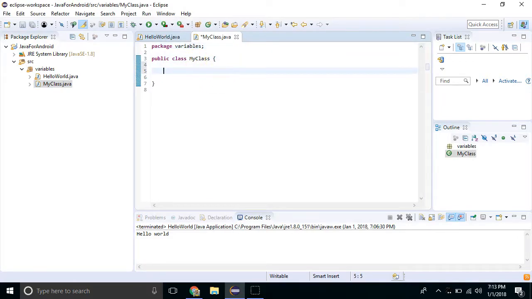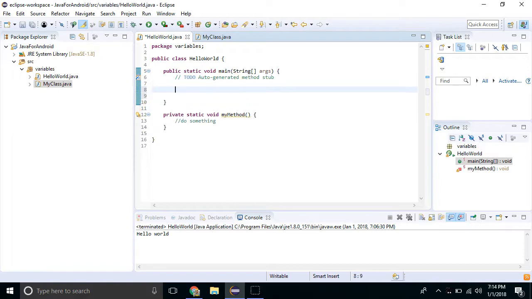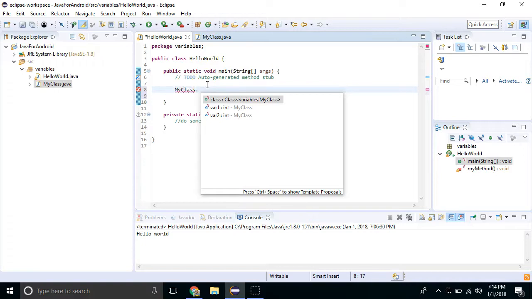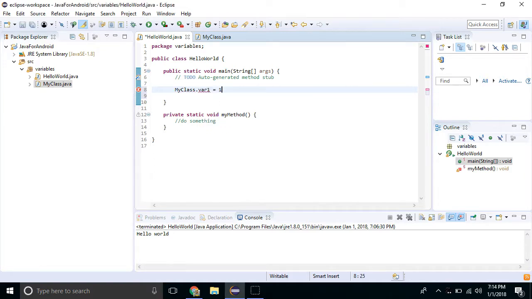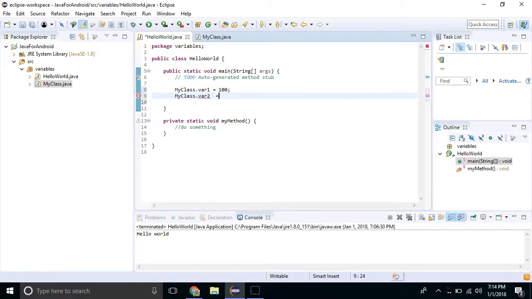I'm going to create a variable here called static int variable1 and give this a value 10, and create another variable called variable2 and give this a value of 20. I'm going to save this, and when I need to access that class from here, I can use the class name. MyClass is the class that we just created, and I'm going to use a dot, and as you could see, Eclipse gives us options of what methods or variables we could access. So in this case, I'm going to access variable1 and give this 100. And now I'm going to do this as variable2 and give this a value of 1000.